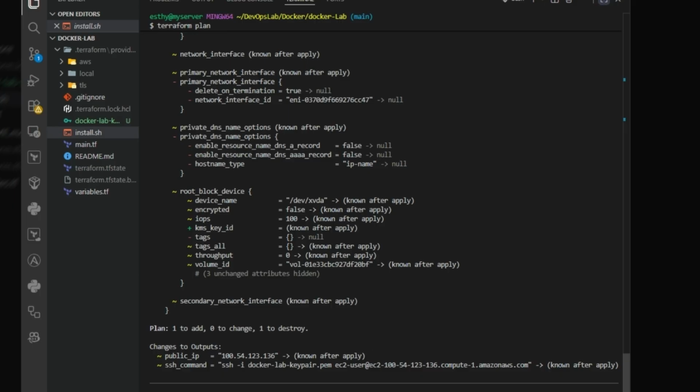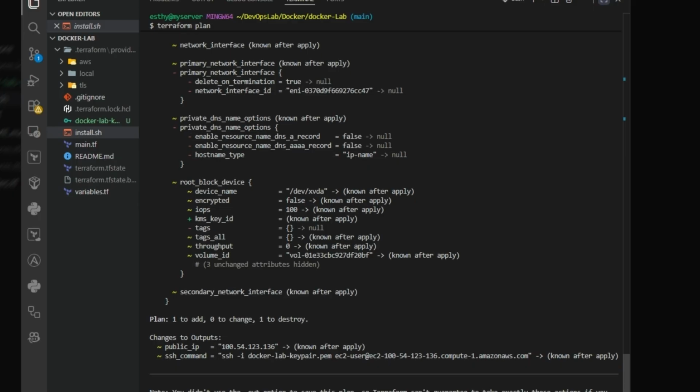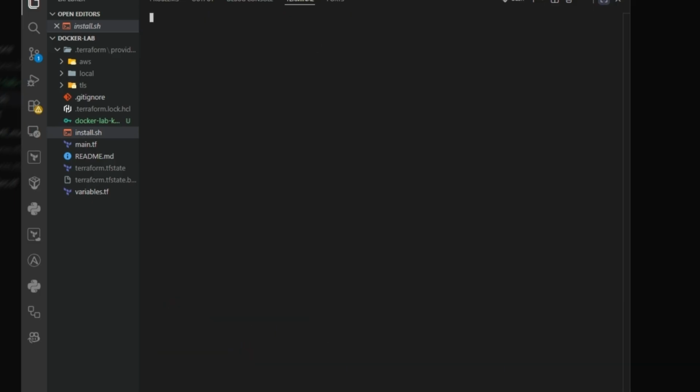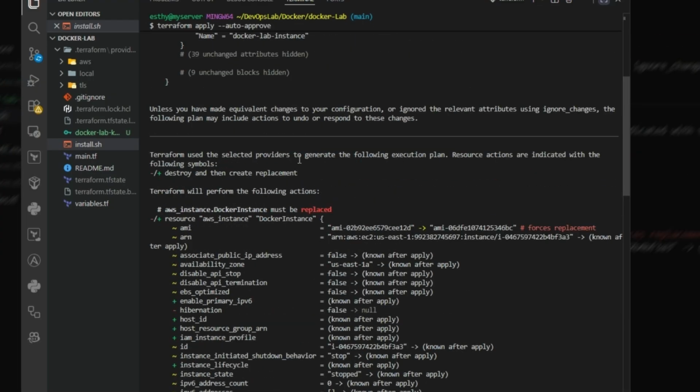So just go ahead and run the Terraform apply command. Let me clear my environment first. Now with the apply, we can set the dash auto approve. If we don't want to have to confirm the creation, we write the auto approve flag. Okay, so click on it. This will take about 5 to 10 minutes.